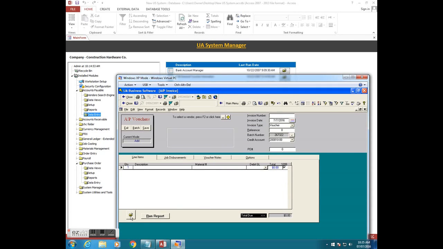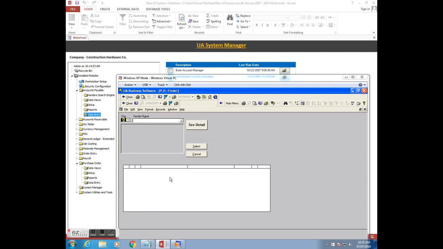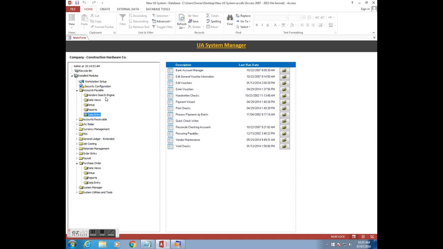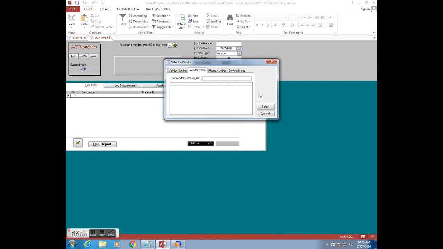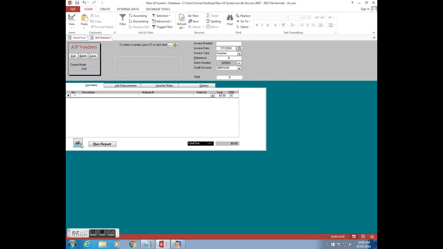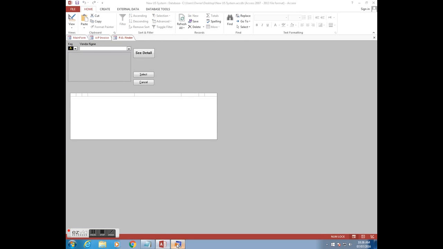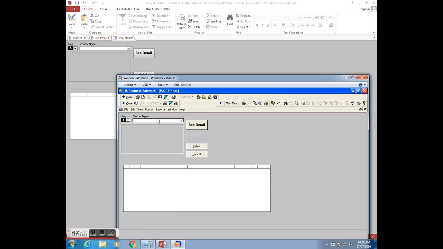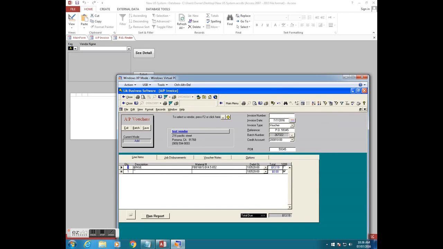Now I'm going to cancel, and I'm going to click this folder. Okay, and I'm going to do the exact same thing here. I'm going to go into, where is it? EnterVouchers. Oops, I went into edit, not enter. Okay, EnterVouchers, cancel, and the little folder. So we're in exactly the same spot here. I'm going to type in T for my test vendor, go down and locate it, and go all the way to the bottom, 59345, that's the one. Click on See Detail, select.